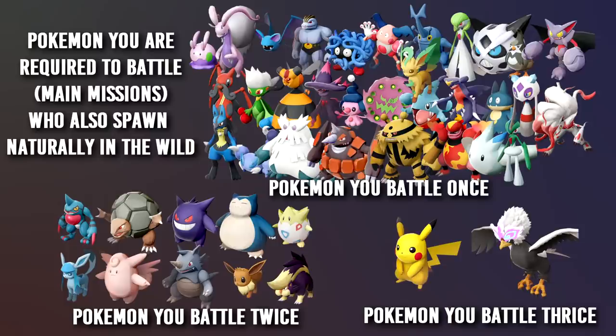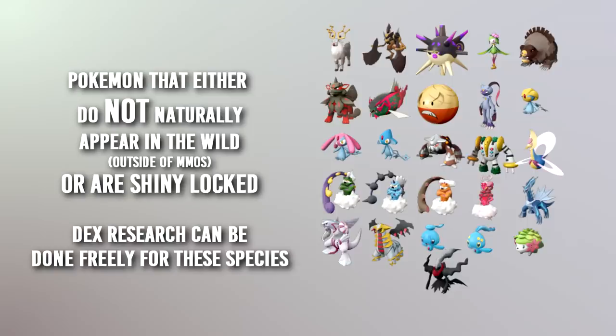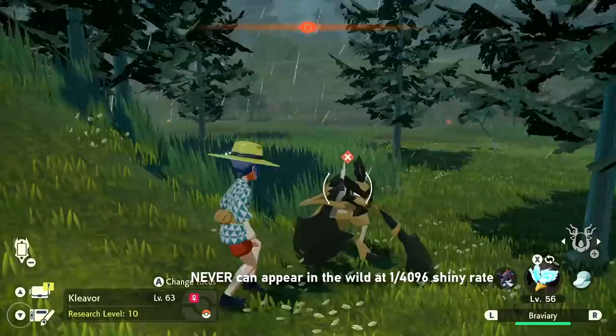Note that there are 10 Pokemon, like Golem, that you fight twice, and you have to fight against Pikachu and Braviary 3 times. I did exclude a few required battles from this list because they're special cases of Pokemon. These are Pokemon that are either shiny locked because they're legendary, or do not naturally spawn in the wild outside of massive mass outbreaks, which have a boosted shiny rate anyway, meaning that they cannot naturally appear in the wild at the full odds. So as a full odds hunter, reaching research level 10 on these things is no concern.